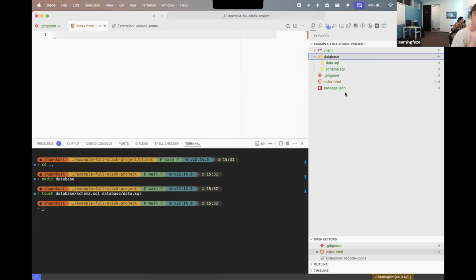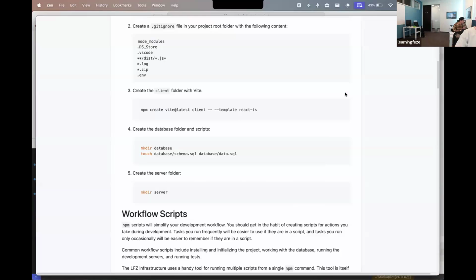Kind of lost you here. When I created the example full stack project, I did the command, the first one, and do I need to do anything else, or just skip? And I don't have the database. Yeah, that's what we just did.